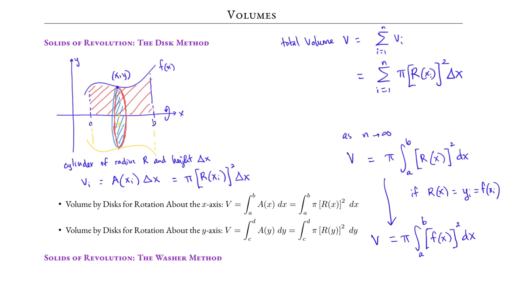If the axis of rotation is the y-axis, meaning we take the region and rotate it about the y-axis, then we would need to slice the solid perpendicular to the y-axis. We end up with the thickness being delta y instead of delta x. The volume of the solid will be the integral from y equals c to y equals d of pi r squared dy, where r squared is the square of the radius of the slice, which needs to be expressed in terms of y, because the variable of integration is y, dy.